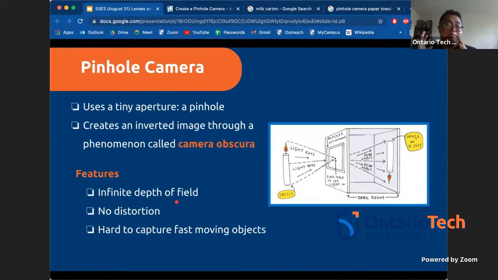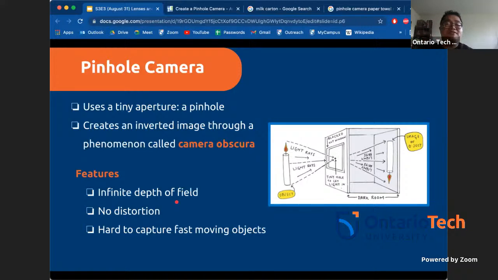And that's what pinhole cameras are used for in viewing or tracking the sun. The only downsides of using a pinhole camera is that there isn't a way for you to capture the image except by drawing it out. And it's really hard to capture very fast moving objects. We see the sun moving very slowly around us, even though it's moving fast, but it allows the pinhole camera to track it easily.